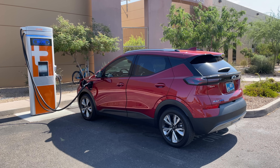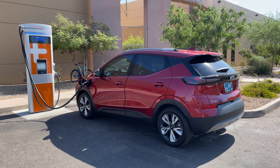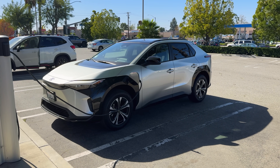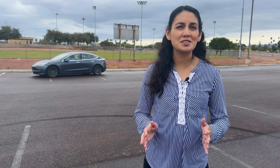It's interesting to see how the 2018 Model 3 performed. If you're going to do this on your Tesla, it can only be done every six months, and I wouldn't do it frequently anyway since it puts stress on the battery. For anyone considering a used Model 3, this kind of data shows that Teslas and EVs in general can handle long-term ownership well. Degradation doesn't mean the car is nearing its end — it just means you'll have a little less range than when it was brand new. If this rate of decline continues, the car could realistically see 200,000 miles with around 75% of its original capacity or better.